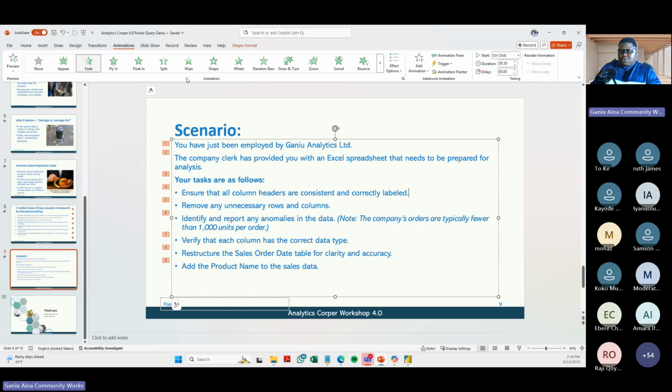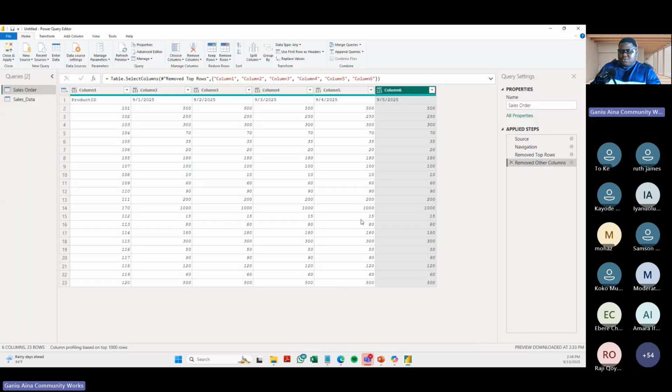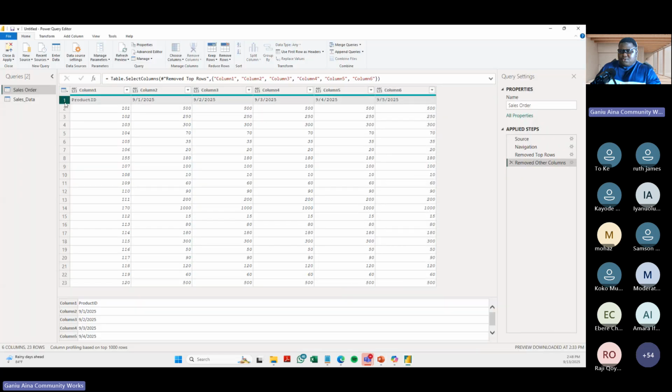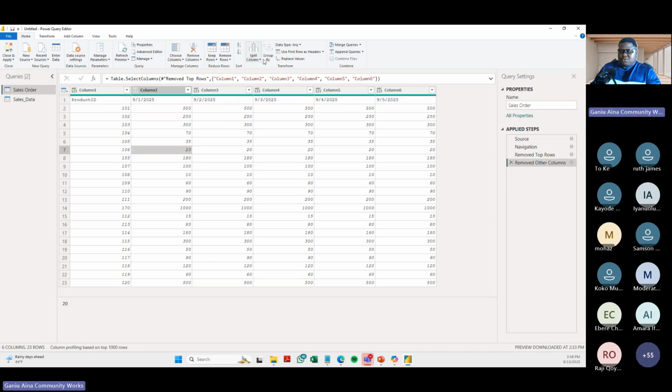We have removed unnecessary rows and columns, so our next objective is to make sure that all headers are consistent. How can we do this? We know that row 1 is our header, so we just go up here at the Home tab, where you will see Use First Row as Header.